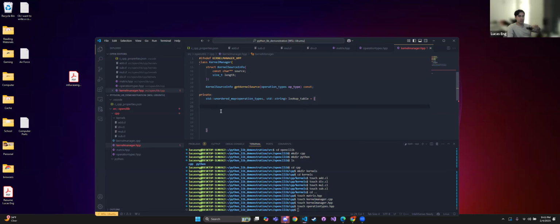For anyone who did not figure out multi-line editing until way too late, you start from the line you want, Control Alt, and then down the arrows. You can select multiple lines. We have four relevant kernels, four relevant operations. So we're going to do operation types. They'll all be add for now, but I'm going to change that in a sec. These are going to be in source, OpenCL lib, cpp, kernels, dot cl.